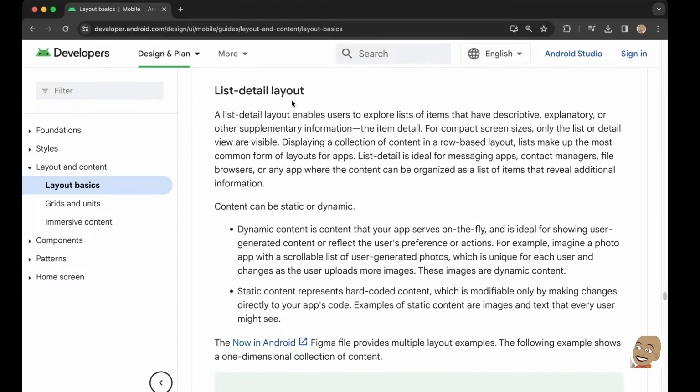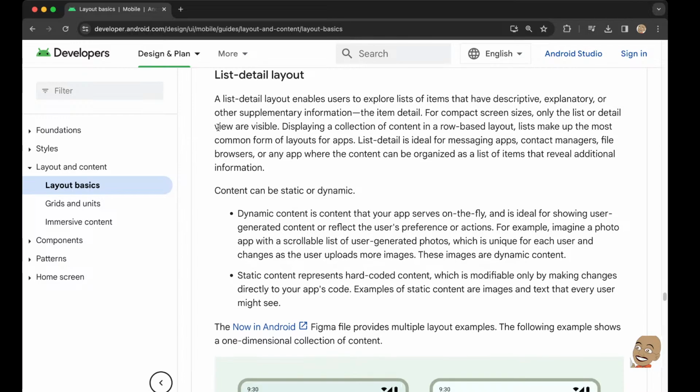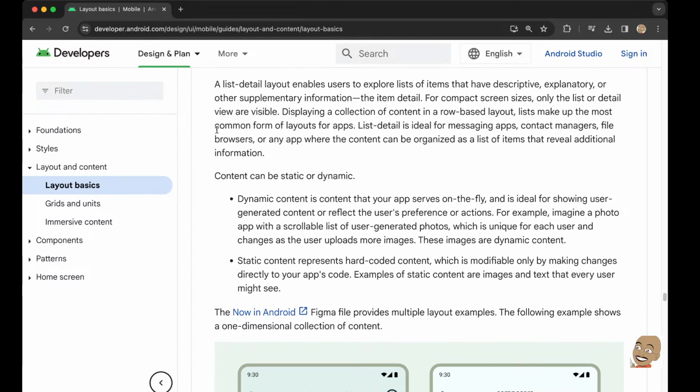List-detail layout. A list-detail layout enables users to explore lists of items that have descriptive, explanatory, or other supplementary information. For compact screen sizes, only the list or detail view is visible.